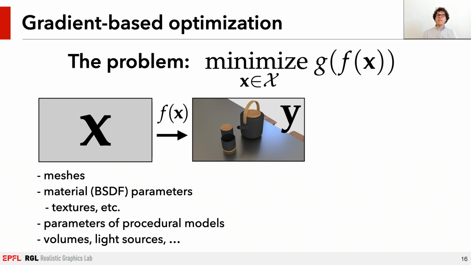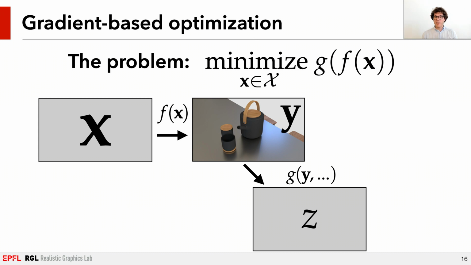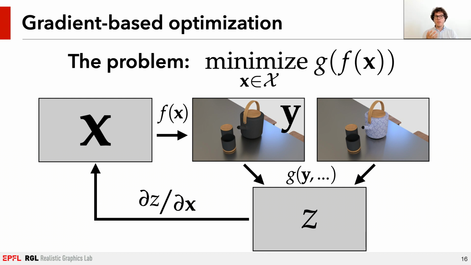So instead of solving this impossible global optimization problem, we'll try our luck with a local one using gradient descent. And here in each iteration, we'll do a test rendering and pipe the output into the objective function, which potentially also takes extra inputs like the reference image, but it doesn't have to. And the important thing is that this objective function g just outputs a single number z at the end. And then we can differentiate this combination of f and g to figure out how we should change the scene to improve the objective. So far, so good.